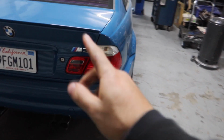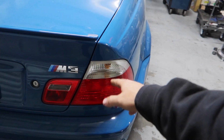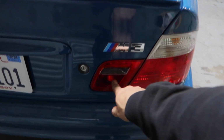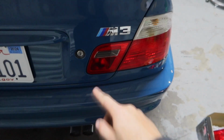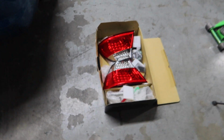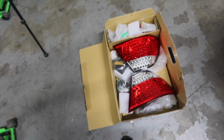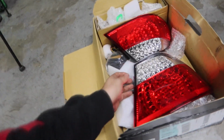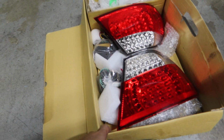As you guys know, these are the old school taillights. They're not LED. They're just like a light bulb inside there. These are actually updated. I don't know if the old owner updated these inside ones, but the outside ones are not updated. And I got a whole new set right here. I believe these taillights cost me like $130, $140. The only thing I really don't like about aftermarket LED taillights on these cars is that there's a black outline on the outside. That's how you can tell if they're aftermarket or not.